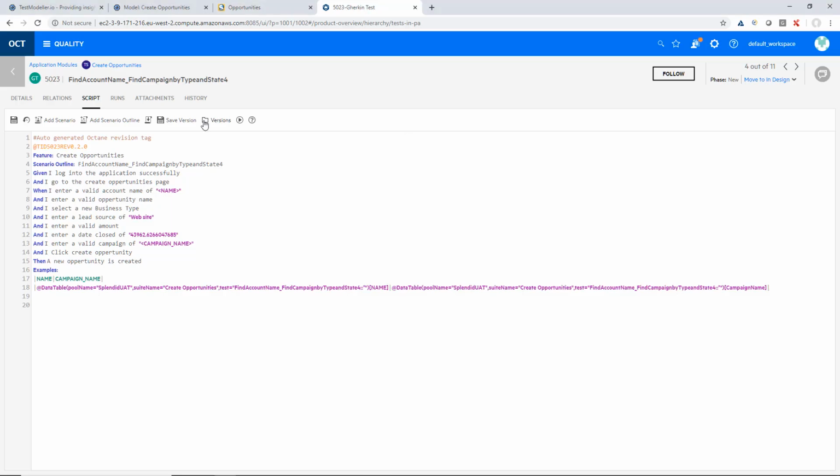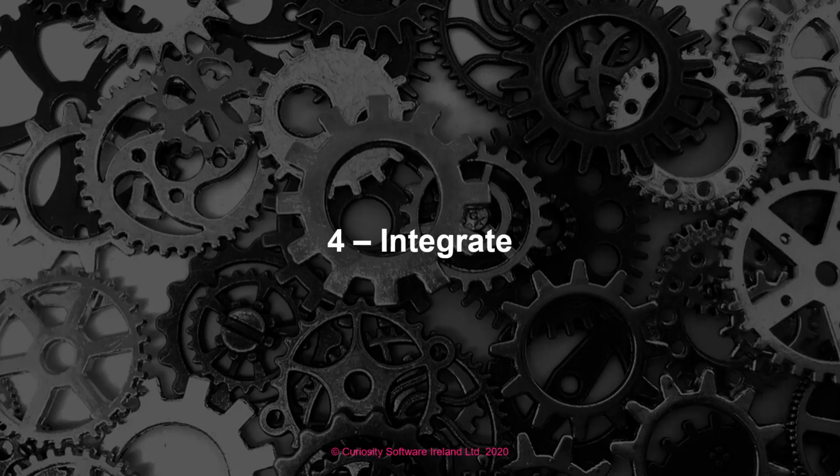Now if we take a look at one of the tests here, what you'll see is that we've got our scenario outline, we've got the given, when and then steps embedded, and at the bottom we've also got an examples table with our name and campaign name. Inside here we've got some special tags which are going to go off and find the data when we run this feature file from our framework, and these values will be replaced with the underlying values from our external data sources, whether these be from SQL Server, Oracle, SAP, mainframe, or API calls. They will be resolved and the right data will be passed in to our examples table. We're going to integrate our Gherkin into our automation framework.